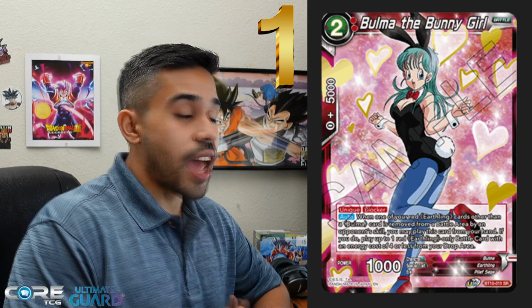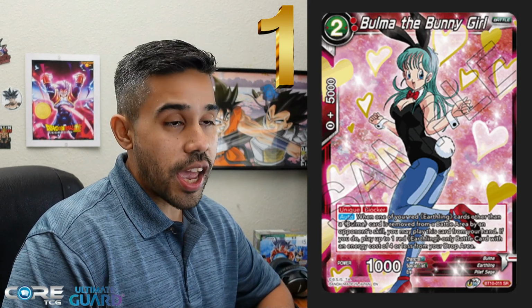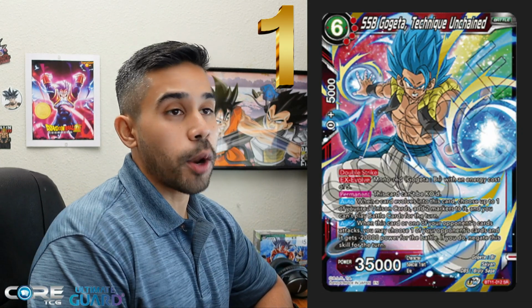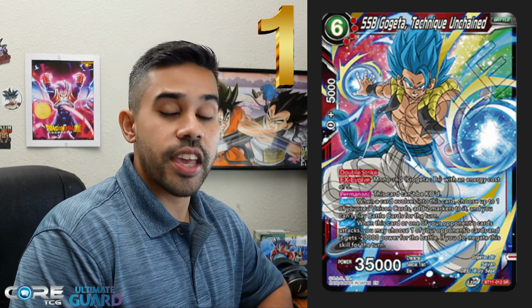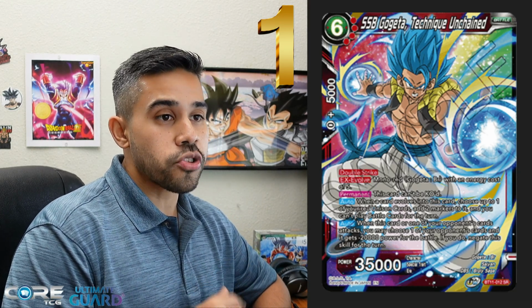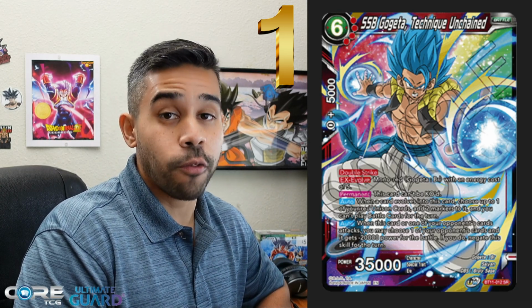Then, since the deck relies on Earthling cards, we got Bulma the Bunny Girl, which is able to bring back to life one of your Earthling cards when one of your Earthling cards dies. And the boss card, which a lot of people are running, happens to be Gogeta, Technique Unchained, which is able to come out relatively easy. Plus, not only is it a double strike 35k, it also gains blocker because of Bulma.